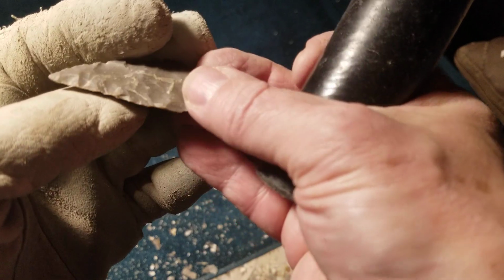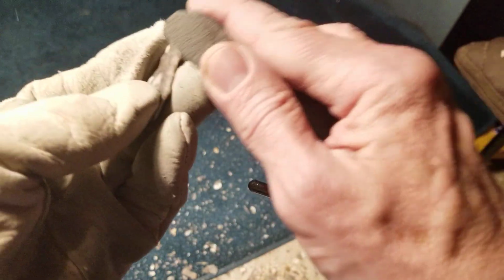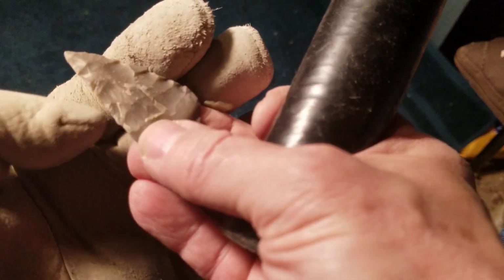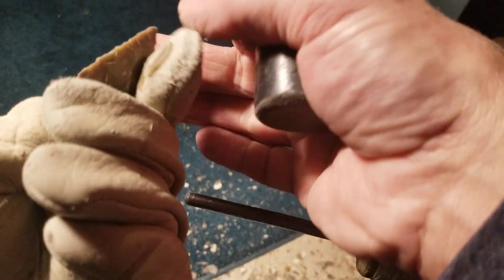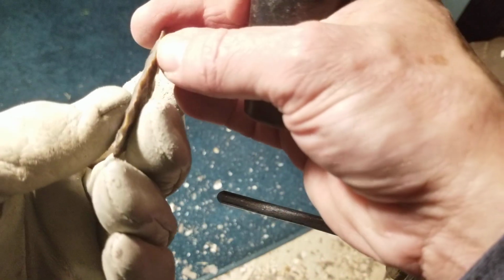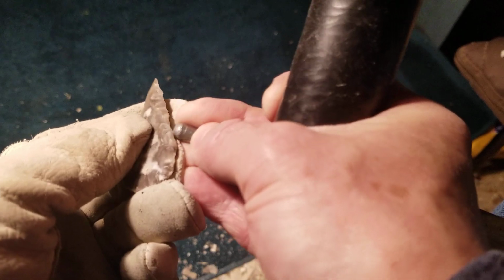And it doesn't really matter too much if projectile points are curved slightly either. If you're not able to knap around the curve and make it straight, if you're not able to make it perfectly straight, it's not a deal breaker. It's no big deal. The projectile point will still work, even with a very slight curve in it.